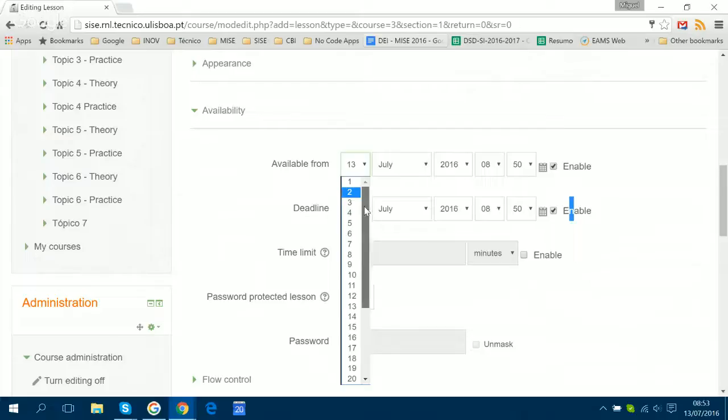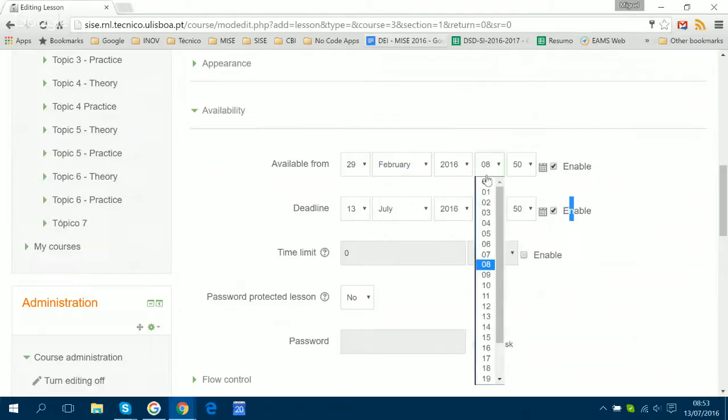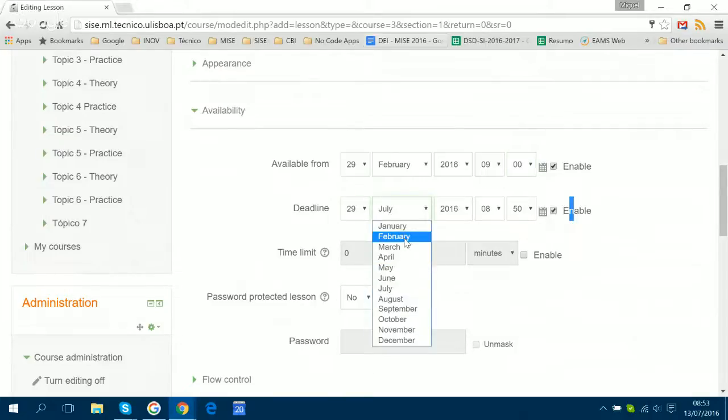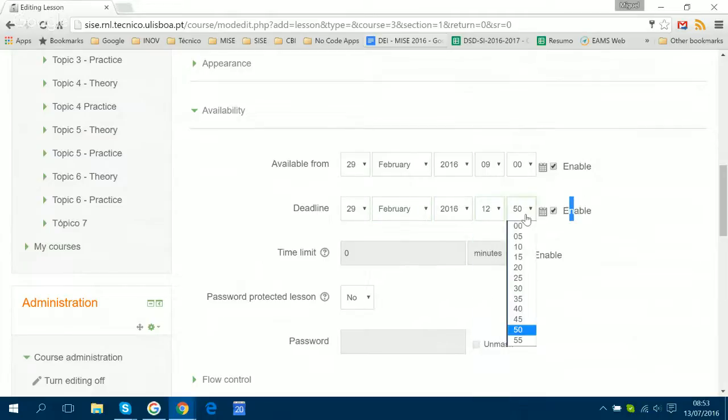You say, for example, this activity goes on from the 29th of February, 9, to the same 29th of February, 12. This is very important because otherwise it will not appear in the calendar.